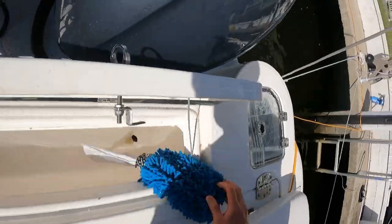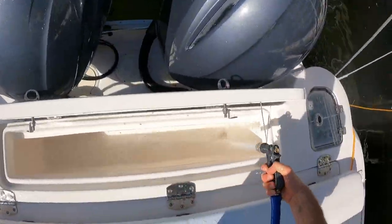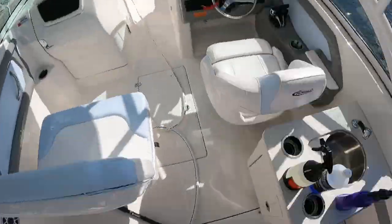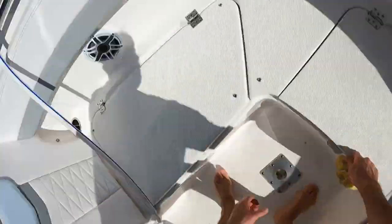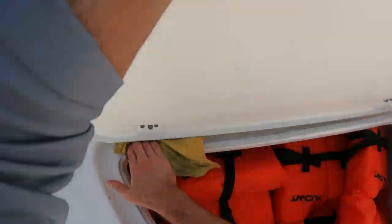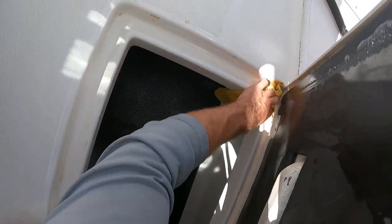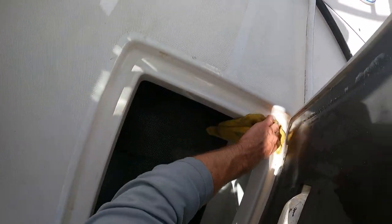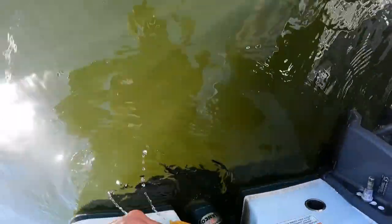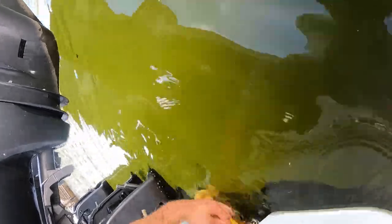I'm going to do this hatchback here — I believe I had forgot it initially. He has a metal pull in this back hatch, which I would not recommend keeping in there because when he is driving, it's going to bounce around and scratch up everything in that hatch. I like to clean the hatches by hand. I don't necessarily like to get a bunch of soap in the hatches because a lot of people keep their supplies, life jackets, or all sorts of stuff in there. Since this is a 2021, the boat is really relatively clean inside the hatches. Going in the back and cleaning off the very back piece, making sure we get that scum line away.